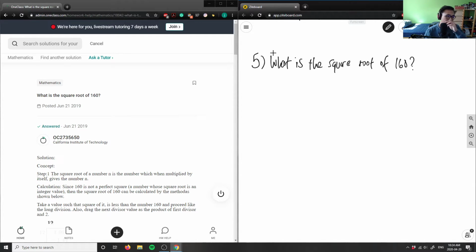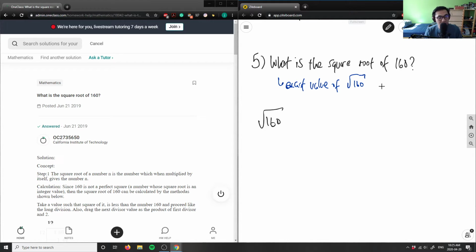And not really decimal. I could always get a root of 160 if I just plugged it into a calculator. But I'm assuming what they want is an exact value. So I'm going to assume here that they want an exact value of the square root of 160. So how would I do this problem? If I drew this out, and I would just say this is the square root of 160, how would I break this radical down for me to get square roots that I can actually solve for?